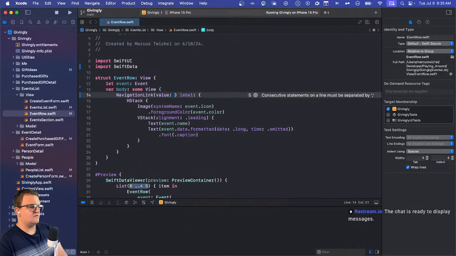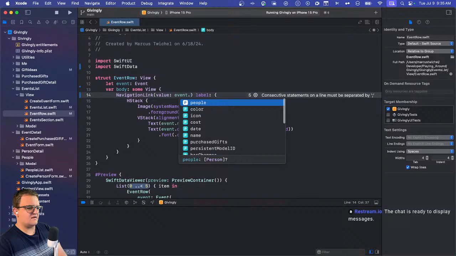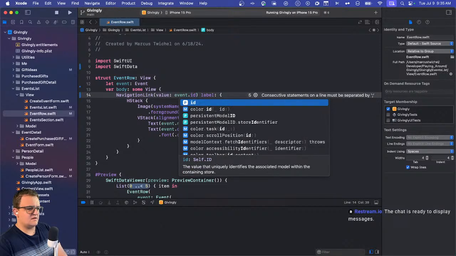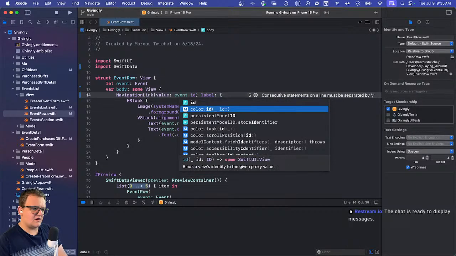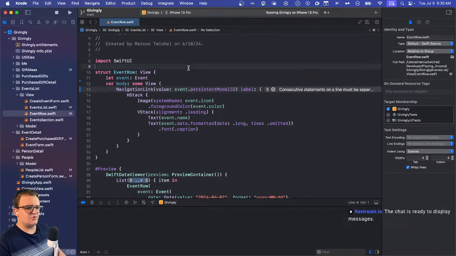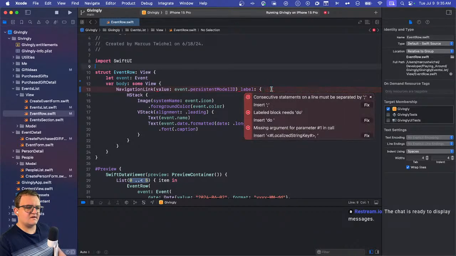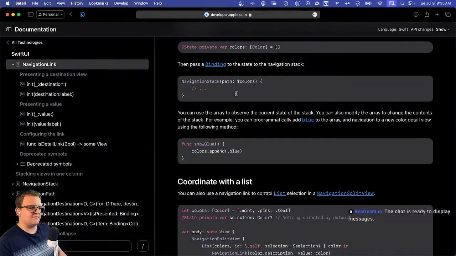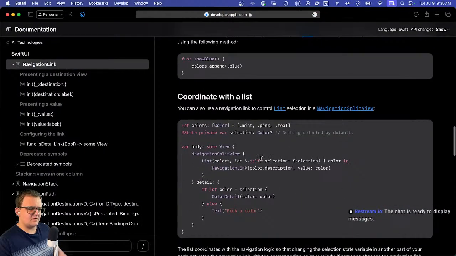Let's say your value is just event.id, right? Our persistent model ID. And then we can get rid of this SwiftData import probably. Is this going to be fine? Consecutive statements must be separated. Huh, maybe this isn't possible in the way I want.